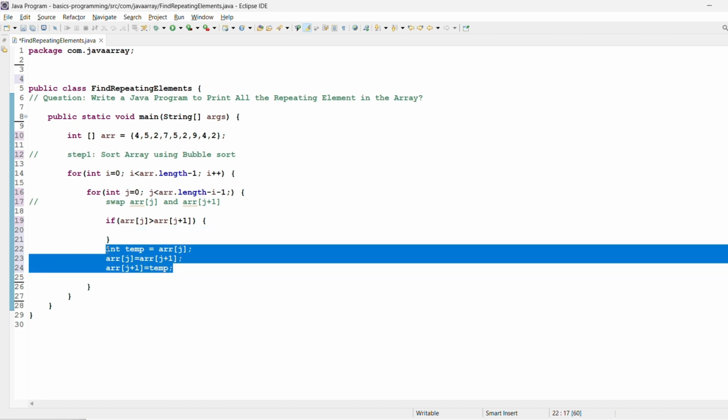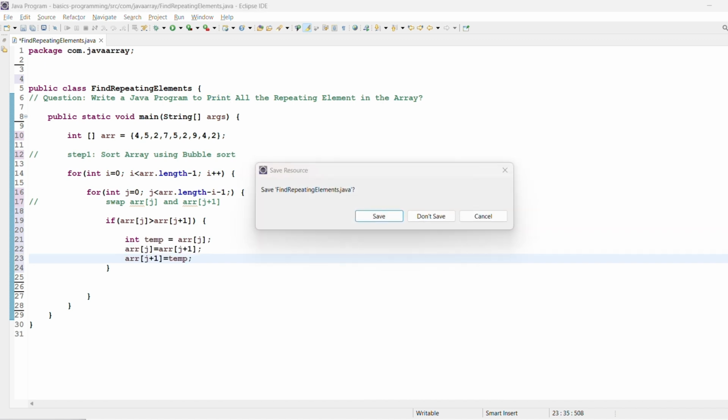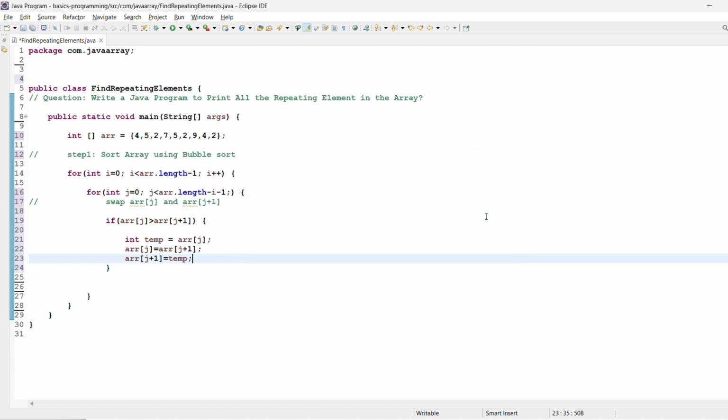Now just cut it and shift it to the if block here. Then now I have to explain what is happening here.